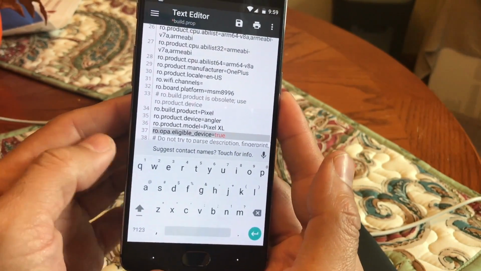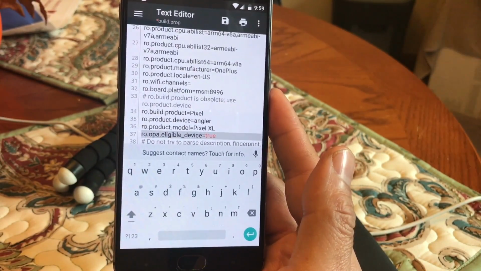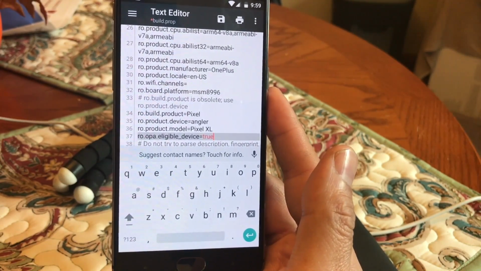So that's what you want. That's basically all you're going to need to do. Let me double check this real quick, but I think that's all that you're going to need to do to get this to work.